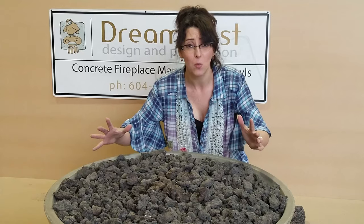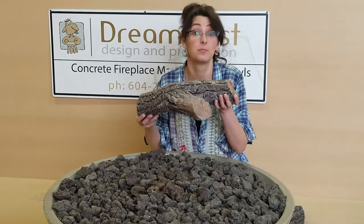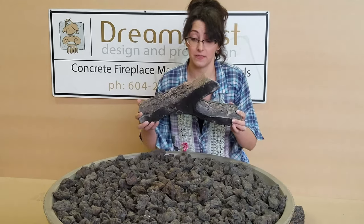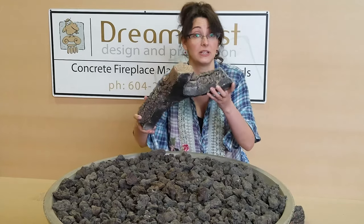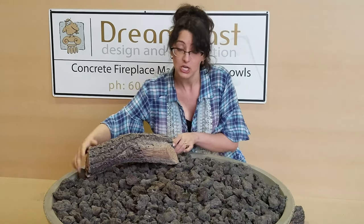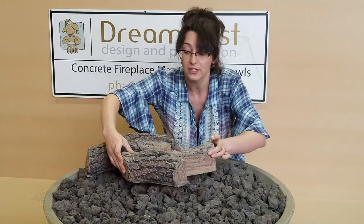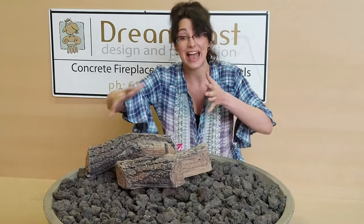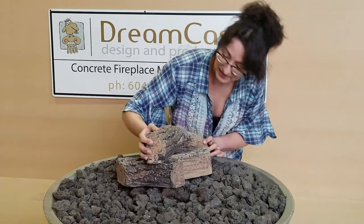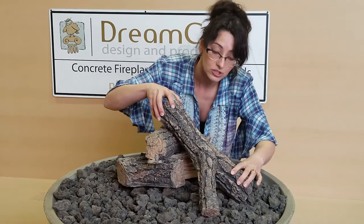Now we're going to see my favorite one — the log set. Our four-piece cast oak set is beautiful: ceramic, hand-painted logs with substantial weight. They're flat on the bottom to enable you to place them properly, and you can really see the quality of the paintwork. When you place them, it's important to start with the bottom piece — you'll see it's got a pin. You place it over the burner area. It's an overall aesthetic choice how you place all the pieces. We've got four pieces and each one is unique, giving you that natural campfire look.